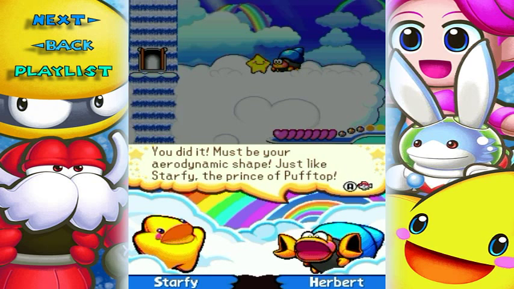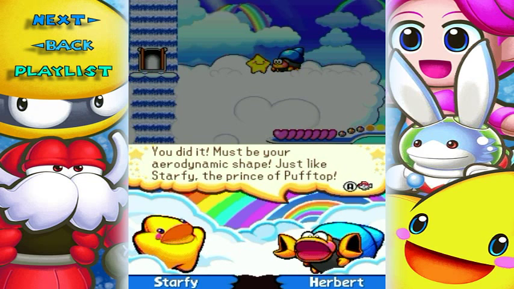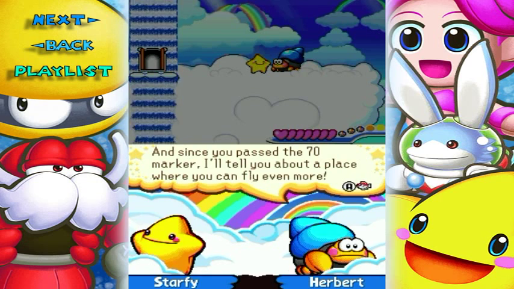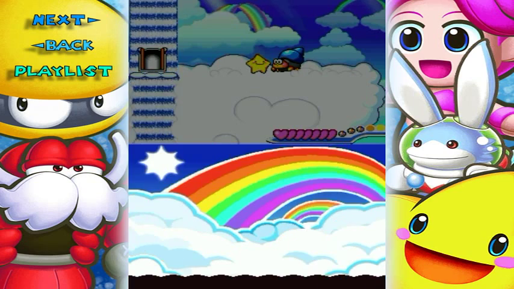You did it! It must be your aerodynamic shape. Just like Starfy, the Prince of Puff Top. I am him! Look at the bottom left corner of the screen. No, you probably can't see that. Since you passed the 70 marker, I'll tell you about a place you can fly even more. Sega 3 has been added to your map.